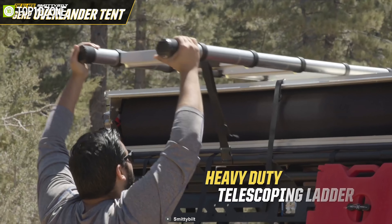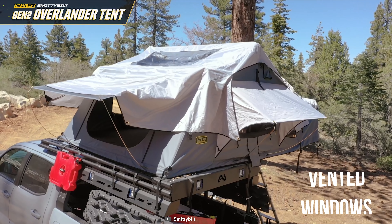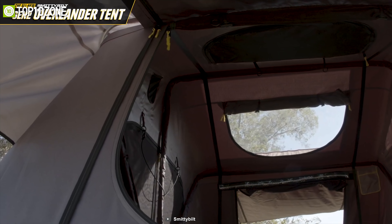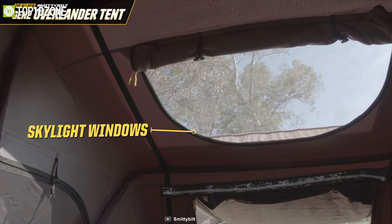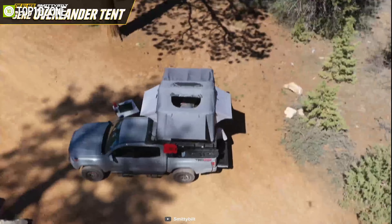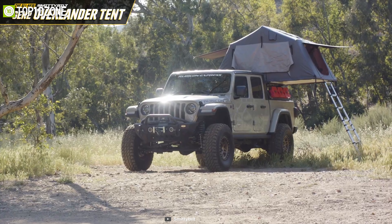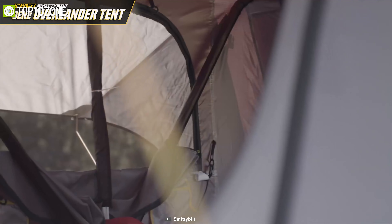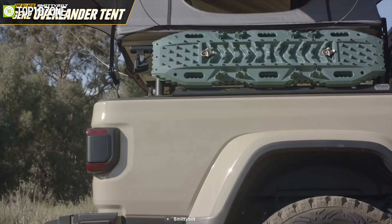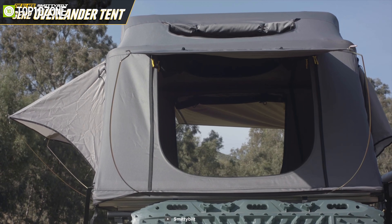The included heavy-duty telescopic ladder features a fast-fold design that makes setup and teardown quick and intuitive on any campsite. It has vented windows for free airflow and comes with an all-new skylight at the top of the structure, giving you a full view of sunsets and stars. The Smittybilt Gen 2 Overlander rooftop is a great tent for its well-designed and high construction quality, enhancing the camping experience to a whole new level.